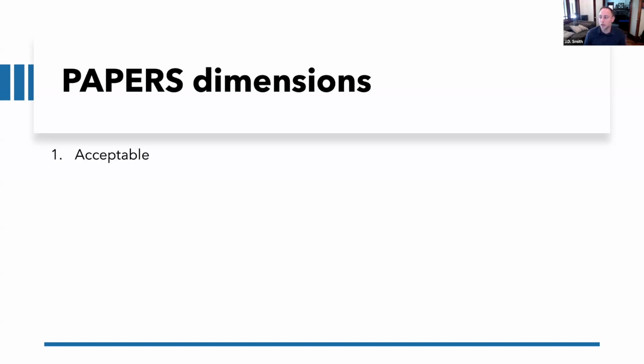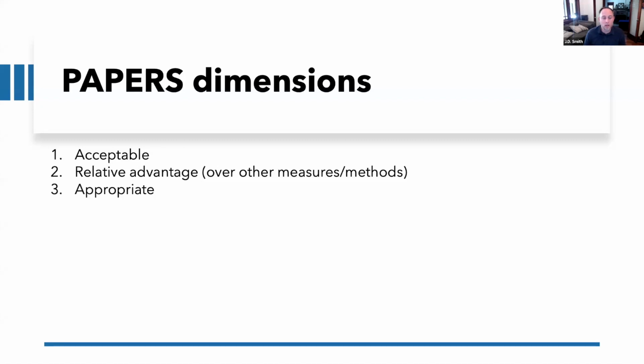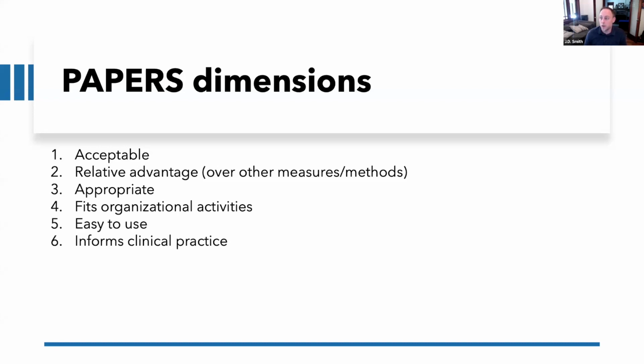So they wanted to know, is this thing acceptable? And really, it was acceptable both to the user and to the respondent, right? The person who's actually completing it. They wanted to know whether or not there was relative advantage of this particular measure over other measures and methods that existed for that construct. They wanted to know whether it was appropriate, or whether it was deemed appropriate. They wanted to know whether it fit organizational activities, whether it was easy to use. Could it inform clinical practice? So was the data that came from it somewhat actionable?